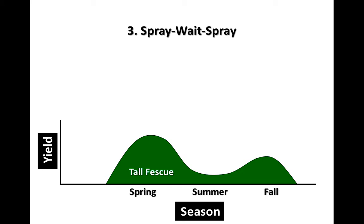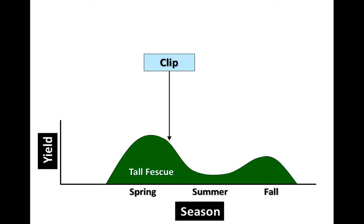The method we have used quite a lot in Kentucky is the spray-wait-spray method. You'll hear about this more than once today — once from me and once from John Thomas this afternoon. We've got the standard tall fescue growth curve. We will clip and control seed heads this spring. One of the crucial things about this transition is you don't want that tall fescue making — as it can — 300 pounds of seed to the acre. It can easily make 300 pounds of seed to the acre. So you have to clip, graze, manage to minimize that seed production and ideally knock it to zero. Tall fescue is a persistent rascal — it will try to make a seed head even after you've done heroic things.